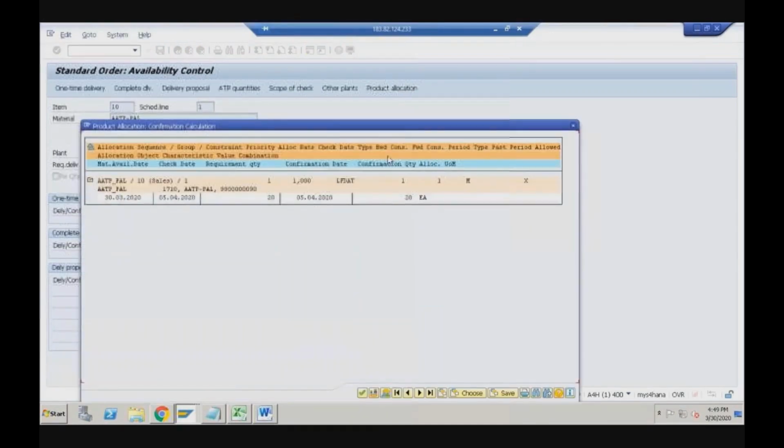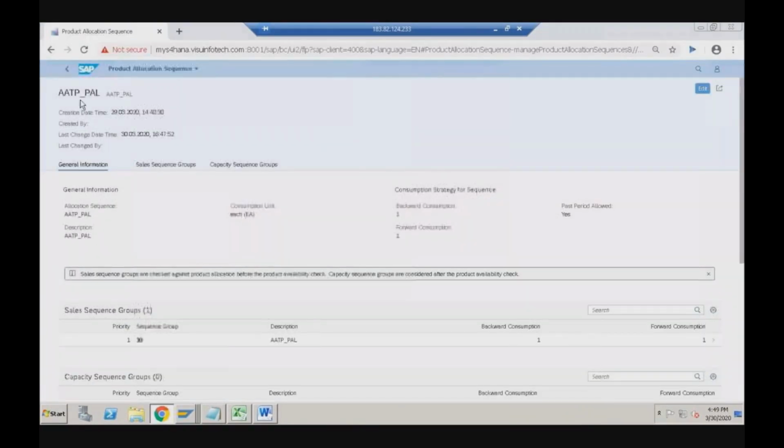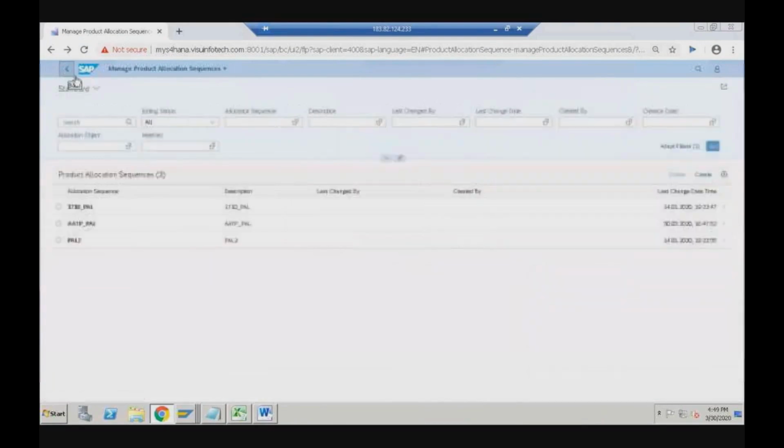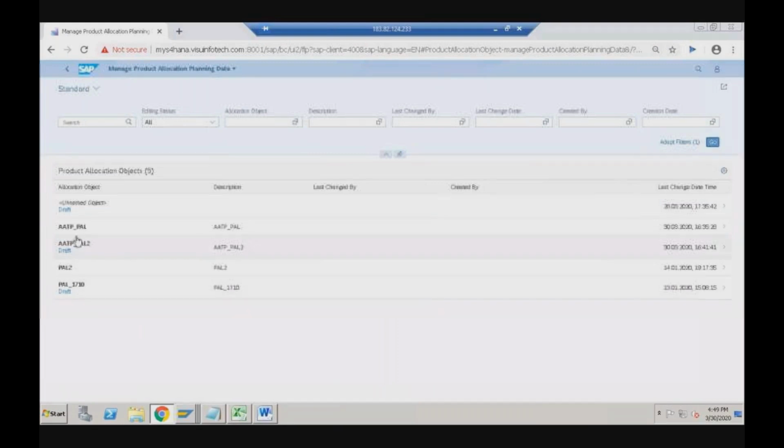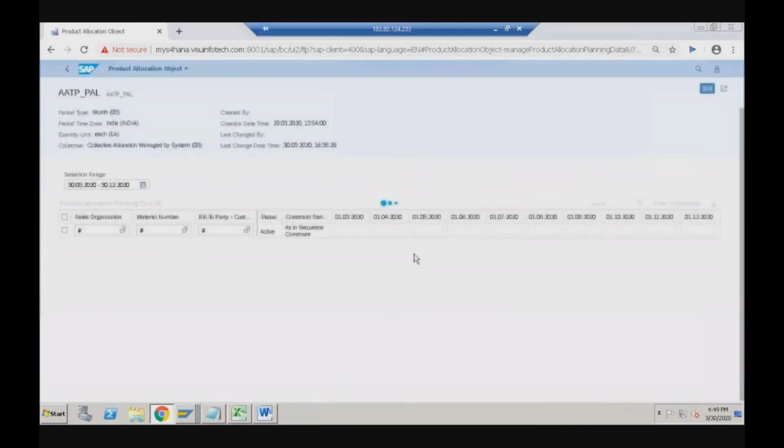You click on product allocation, and it will clearly tell you that the system is also checking the backward consumption of 1 month and forward consumption of 1 month. So the total we can give to this customer depends upon how much quantity we have in the month of March, month of April, and month of May.